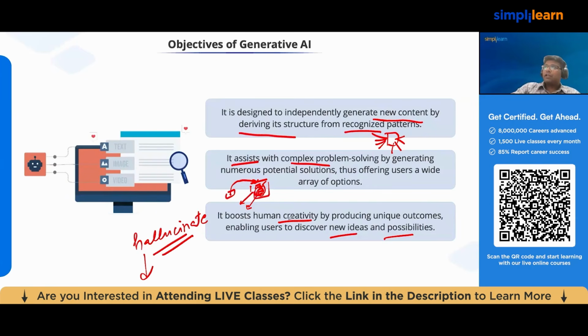But in terms of creativity, yes, it has boosted our creativity. And nowadays it is needed for every individual to learn these tools, because every organization, every company is asking to implement AI solutions or AI tools and start using them.